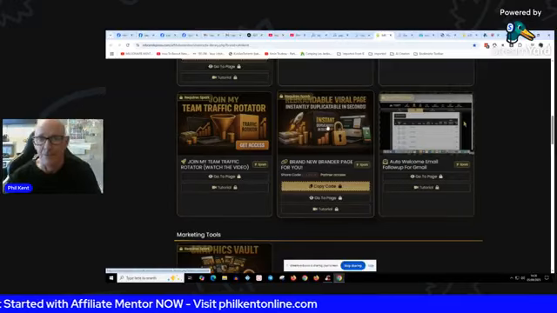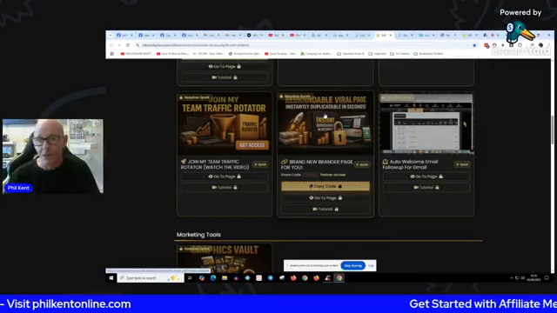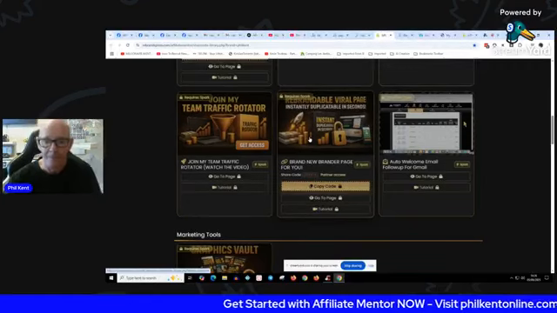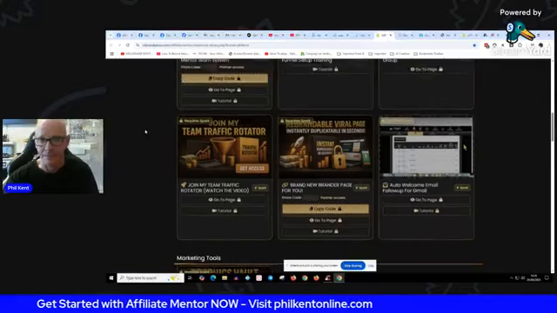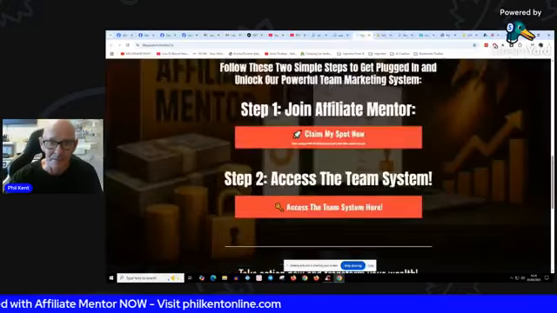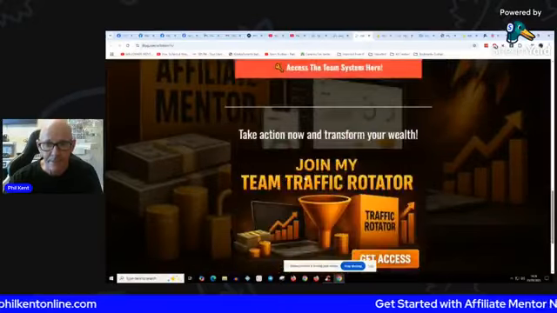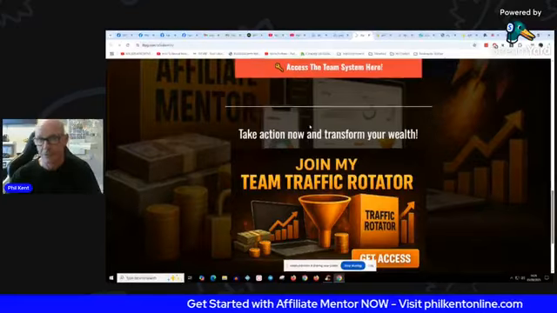Basically, once you come on board, you're going to get access to this, because you're going to get an unlocked version of this page where all these become unlocked. And the brander page, you just go to the page, and you basically see a page similar in layout to this, but underneath you're going to have a box that says enter your Affiliate Mentor username here.